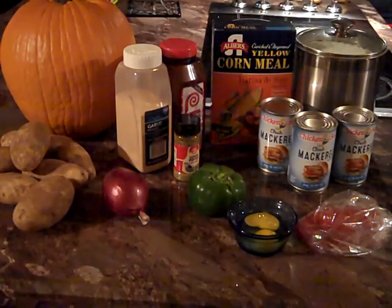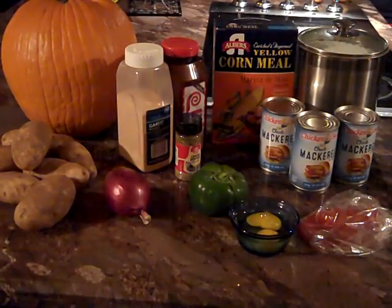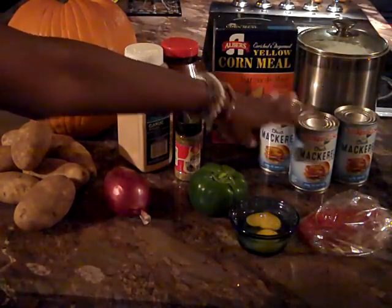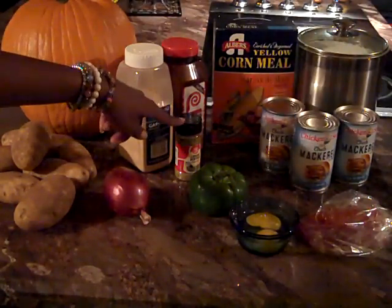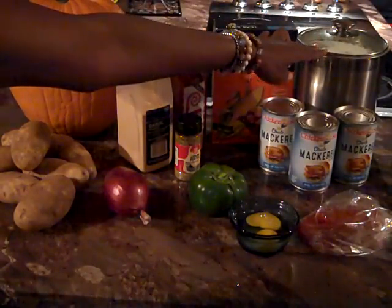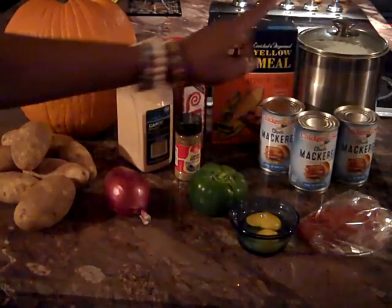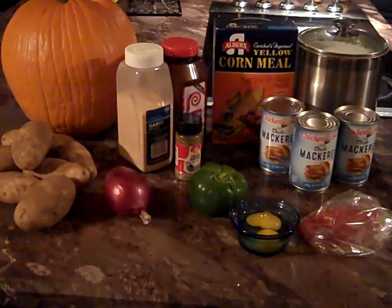It is October 13th, 2017, and I have come on to make some mackerel croquettes. Now, to make these croquettes, family, we have 3 cans of the Chicken of the Sea mackerel. We're going to season with garlic powder, seasoned salt, and lemon pepper. We're going to use some cornmeal, some all-purpose flour, a couple eggs, a red bell pepper, green bell pepper, red onion, and we're going to make some fries on the side.